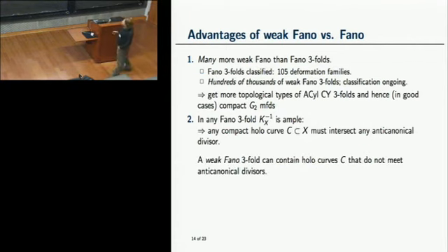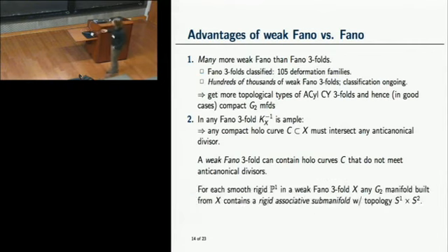On the other hand, in a weak Fano threefold, there are some special curves that will not meet anticanonical divisors. So then what I can try to do is take that curve, take the product with a circle, which gives me an associative in the model thing, and then I want to see if I can perturb it. But it's a nice compact thing that stays away from where I'm doing the gluing, so I should be in good shape. So in particular, if I can find, say, a curve that's a smooth, rigid P1, then if I use this to build a G2 manifold via the twisted connect sum, each of those rigid P1s is going to turn into a rigid associative submanifold of topology S1 cross S2.